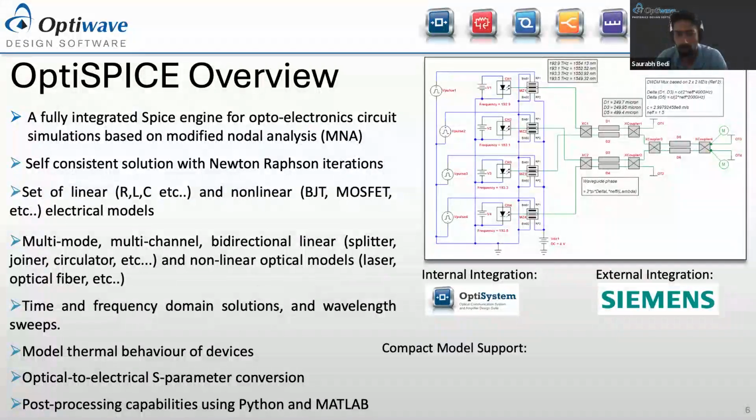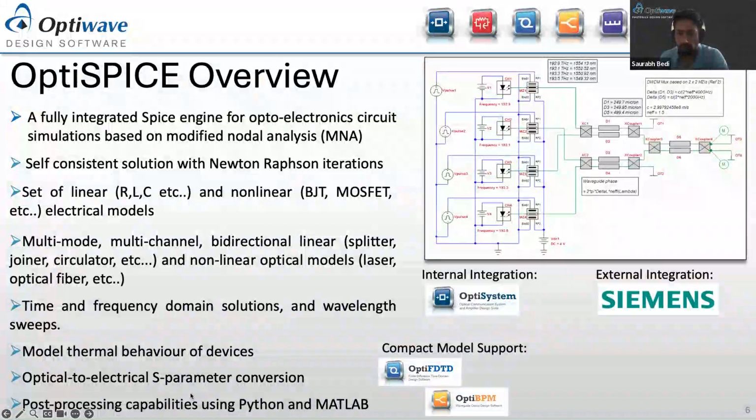OptiSPICE also offers compact model support by importing component-level device parameters from OptiFDTD, where a user can extract the S parameters and feed them back into OptiSPICE to run circuit simulations.